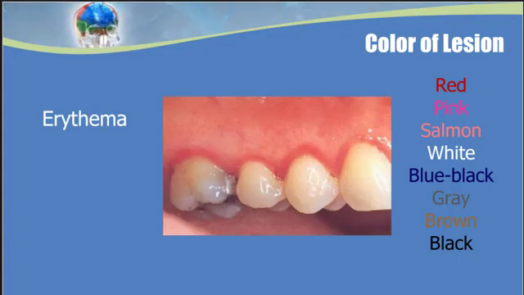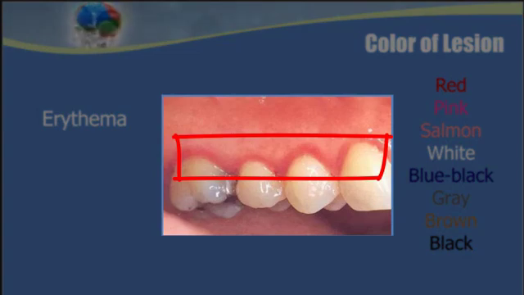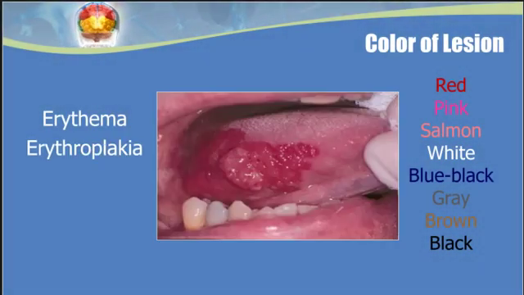You're going to probably use this term frequently because the majority of our patients will have erythema in at least one area of the mouth because of gingivitis. So here in this pic, you can see there's a clear distinction around the gingival margin of tissue that is much more red than the surrounding tissues. This would be a great example of gingival erythema.